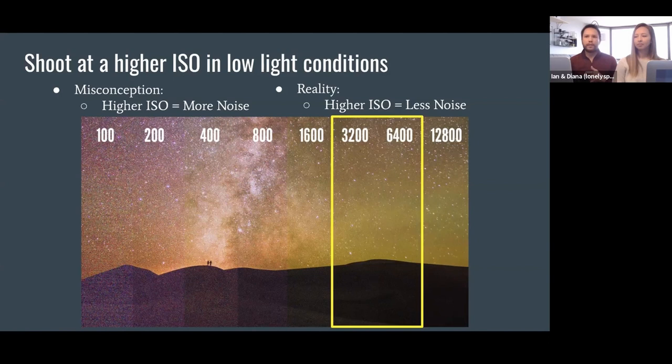But it's fairly safe to shoot at around ISO 3200 or 6400, especially for your first night photography shoots. So that's something to keep in mind. If you end up shooting at ISO 100, you're very likely to get a much noisier photograph. It does depend a little bit on your camera and we've got extensive articles about that on Lonely Speck of how to sort of determine what the optimum ISO is for your camera. But for just starting out, you're going to be pretty safe at ISO 3200.